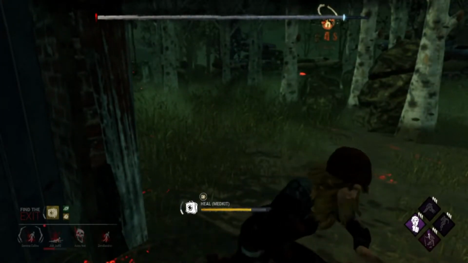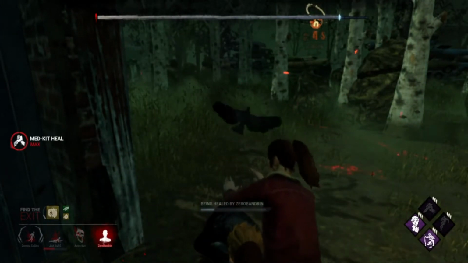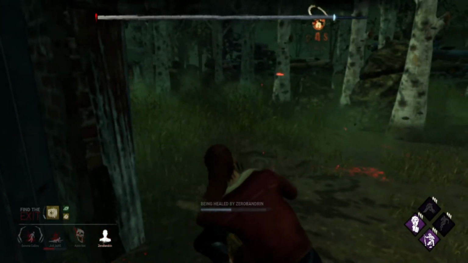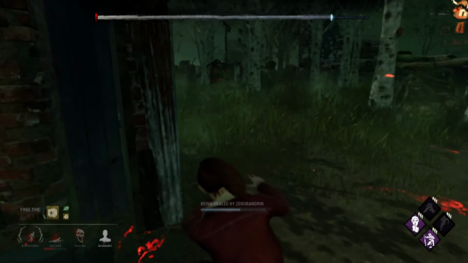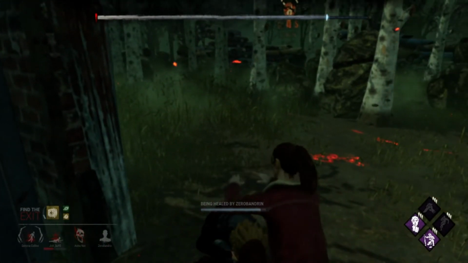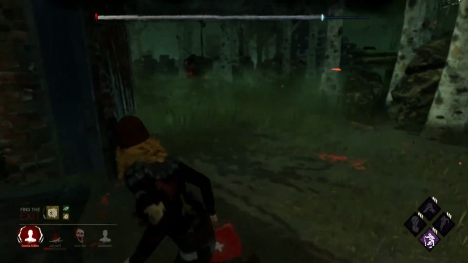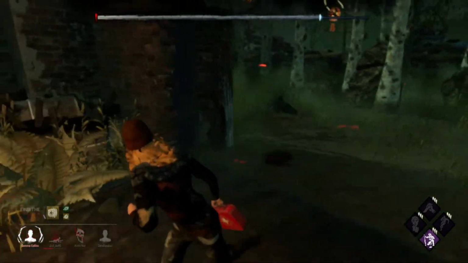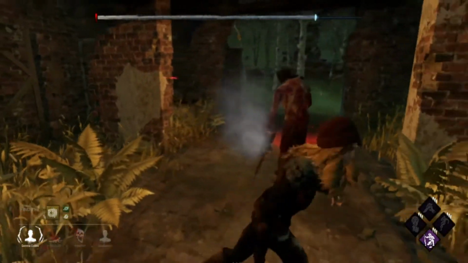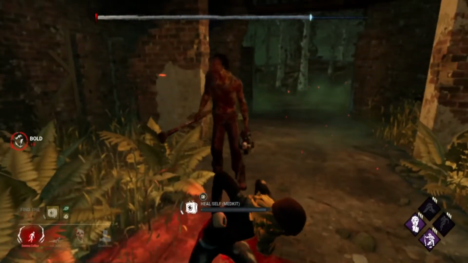So I think we have to split up here. We have Second Wind back, but I don't know if we're going to get to use it. And one person goes in, the other person loops the killer or just gets hit out to buy enough time. Alright, I think we just get hit out here, just to buy our team enough time. Maybe they can make it to them, and they can pick up Bill.